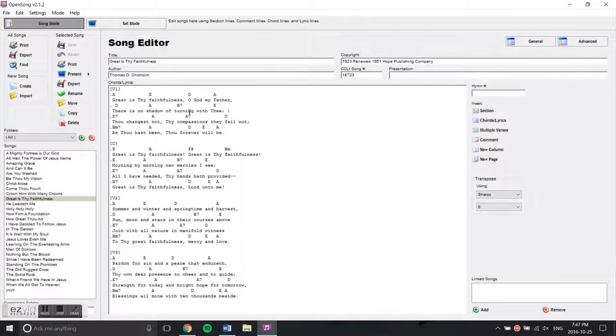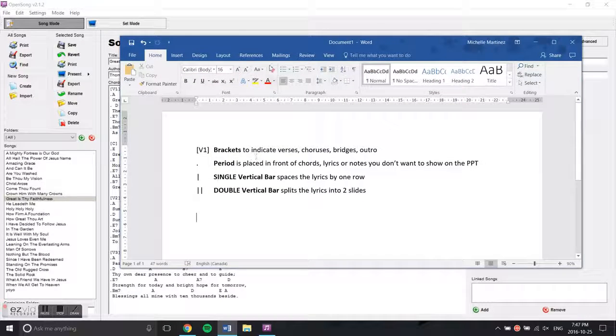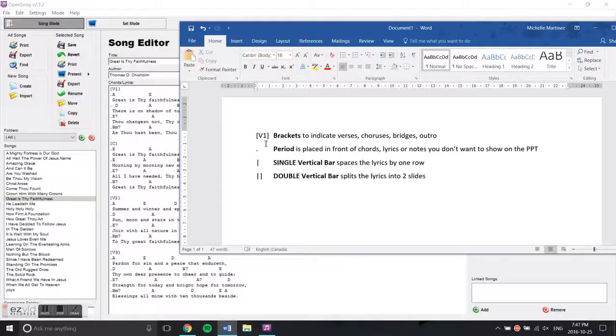So if we look through all the parameters, remember that we have to have an open bracket, an indication of what the verse or the chorus, bridge, or outro is, and a close bracket.